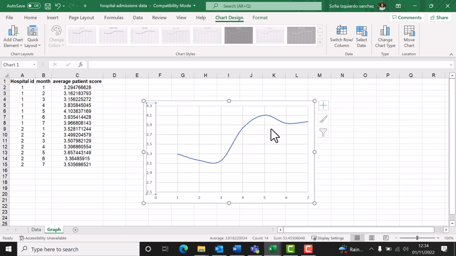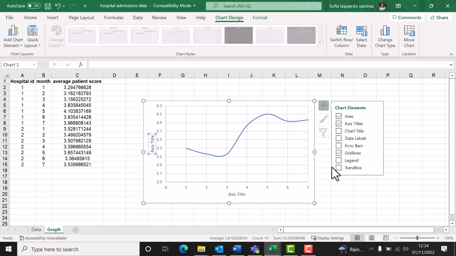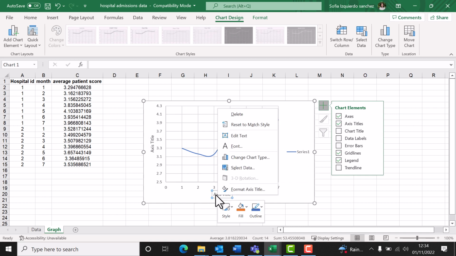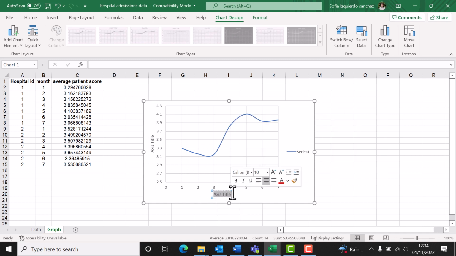Now we can also add axis titles and a legend. In the axis titles, we can put here month, and this is average patient satisfaction score, let's just say average score.